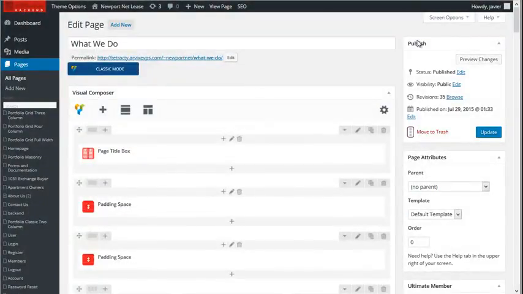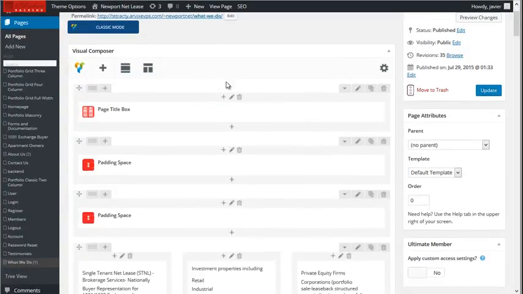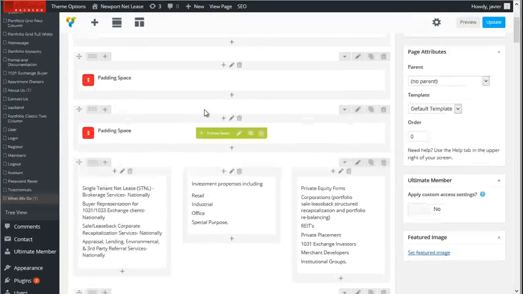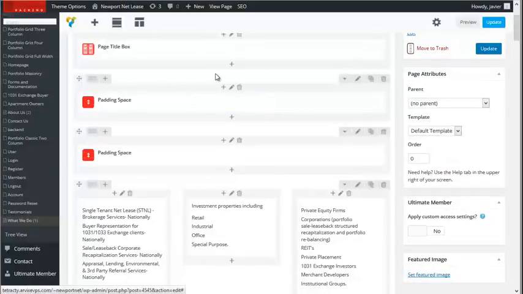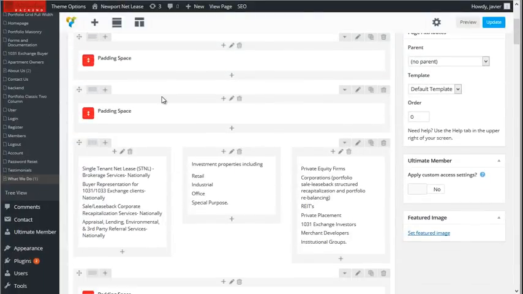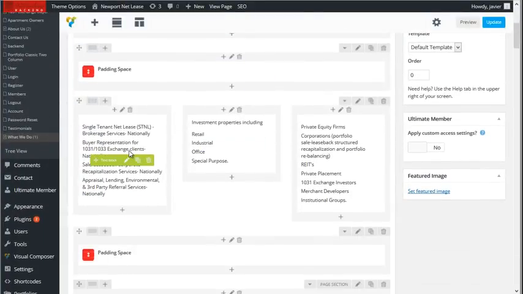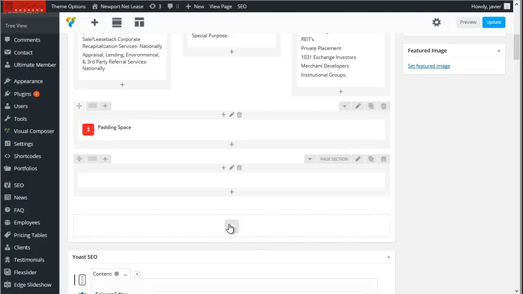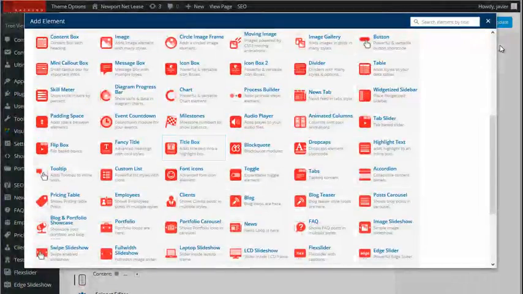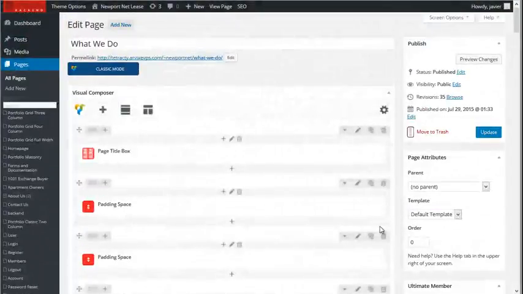Next, let's go ahead and modify that page. Now, in this visual composer, like I said, it lays things out a little differently. You'll notice the page title is listed here. To modify it, you click on the edit button. Also, you've got things like the space between the page title and more space down here. You've got the 3 columns of content that you have, and you have some more spacing down here. If you wanted to add another component, you simply click on the plus symbol here, and that'll let you add another module.